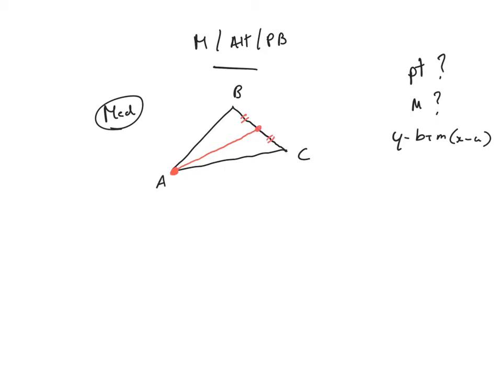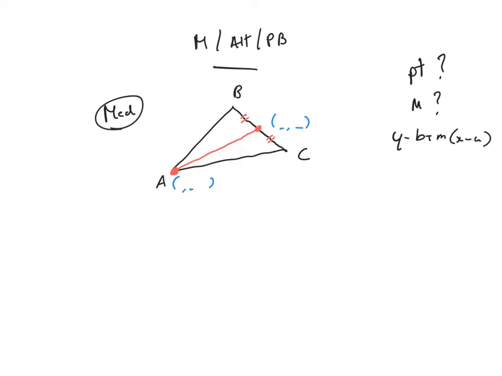Okay, so now you need to find the equation of this straight line. So how would you do it? Well, we need point gradient. Where are you going to get your point from? It comes from there, so you can use that as the point. Where are you going to get the gradient? Well, it cuts here in the middle, which will give you a second point. So now you've got 2 points, and you can do y2 minus y1 over x2 minus x1 to find the gradient. You can then choose a point, this one or this one, both from the line, and put it in y minus b equals m bracket x minus a.